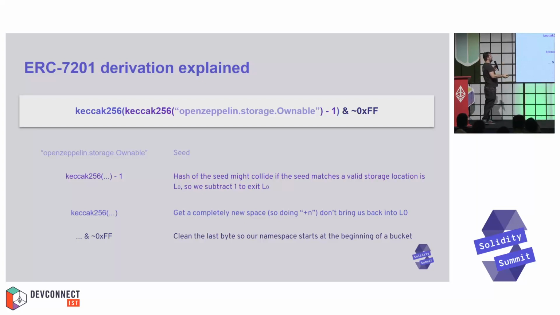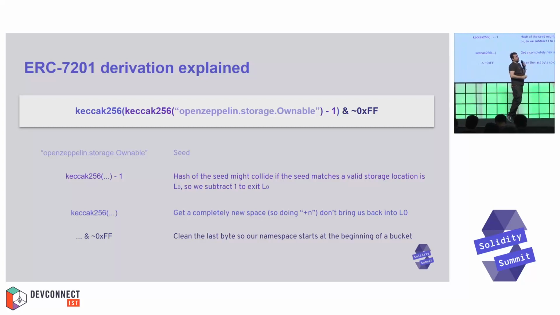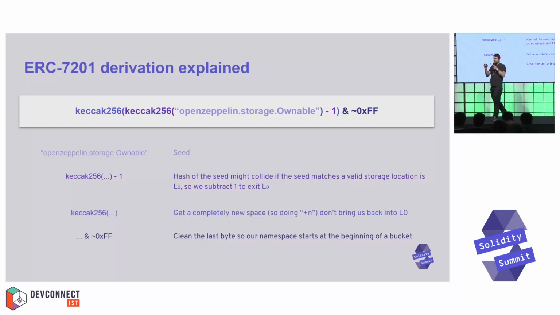Like, we have a string, and we get a new grammar, and we are happy. We've got our namespace storages, and we can do upgradable contracts in a safe way. But still, we do something additional. We do this very last operation, and not 0xff. And that's the simple way to do it in assembly.